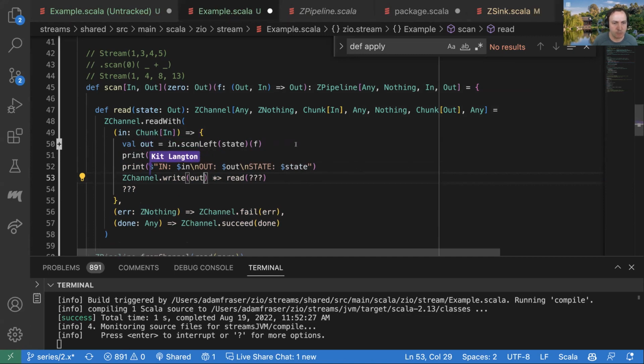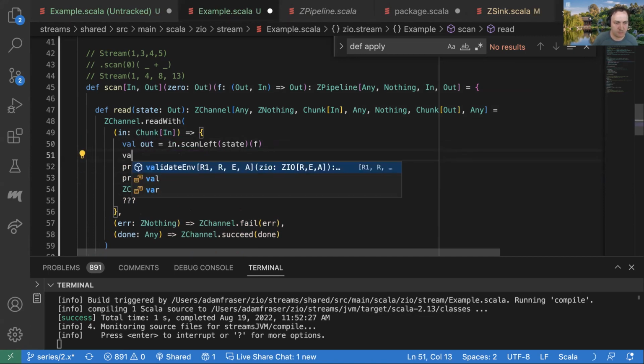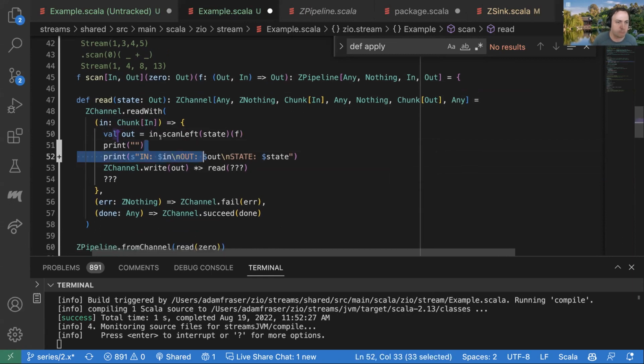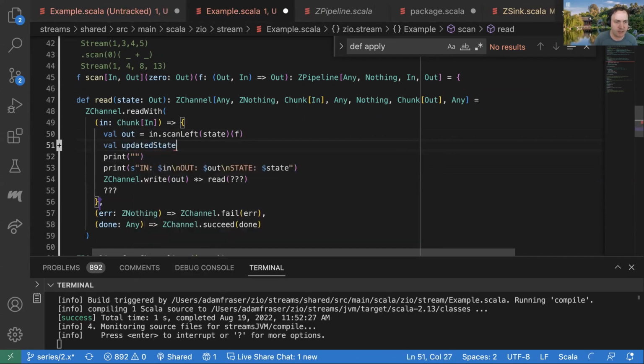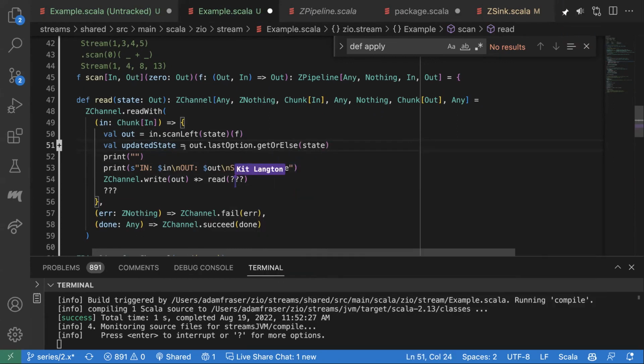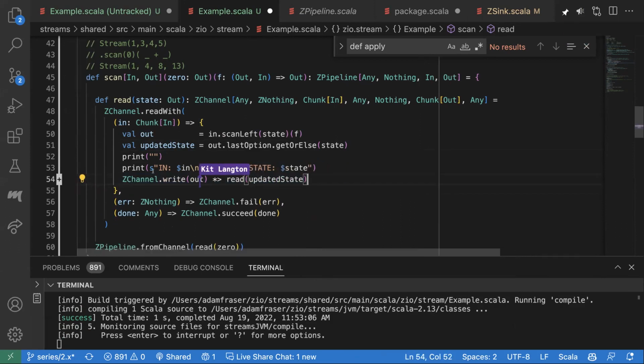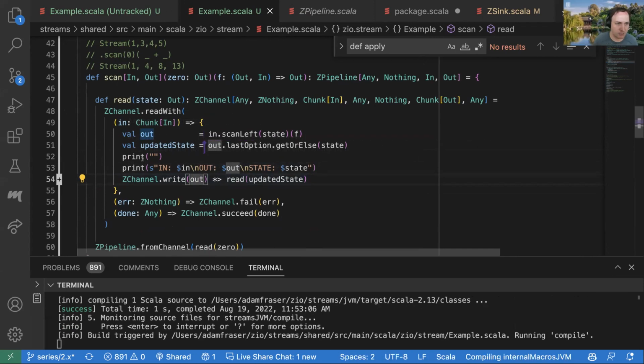So I think we could probably do something. Do we have the guarantee that in is non-empty? I guess not really, or I guess it depends. I'm not sure. Stream operators will try to preserve that guarantee, but I think we should be correct regardless of it. I think we can do that in a pretty straightforward way. We'd say something like val updatedState is equal to out dot lastOption dot getOrElse state. Yeah. Cool. And so we can get rid of this. We might need to drop the head from our out or something. I think we may have a little bit to look at there.